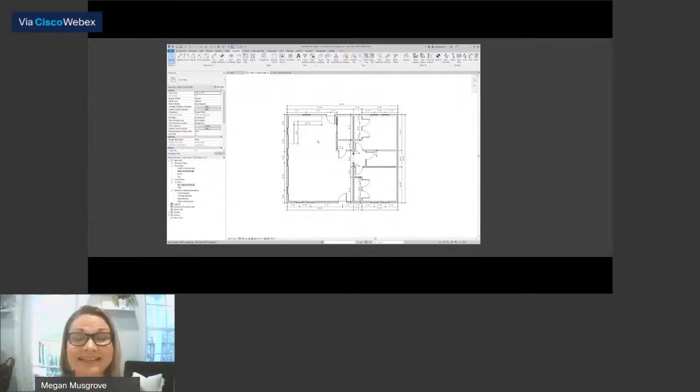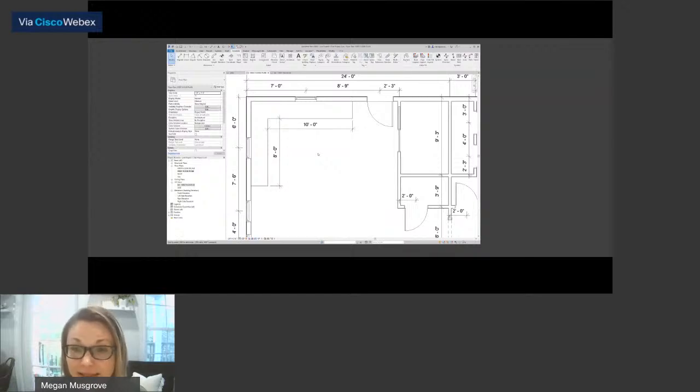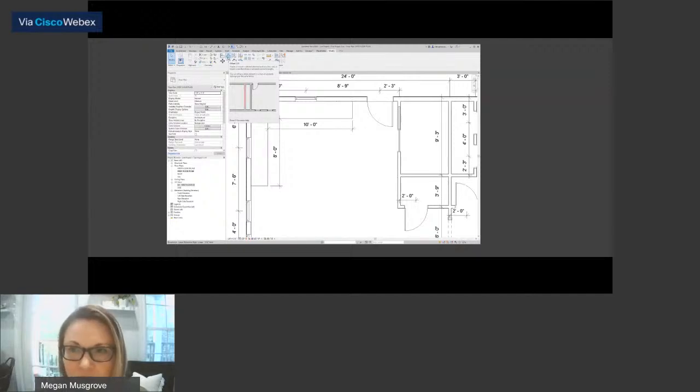But I digress. Let's go back to our very basic kitchen plan. So what we're going to do is, this kitchen is going to have a small island, and we're going to use the offset tool to show that, because we're still just working with these detail lines right now. The offset tool is one of those things I use all the time, but I don't know where it is. It's over here under the Modify tab. Keyboard shortcut is OF.